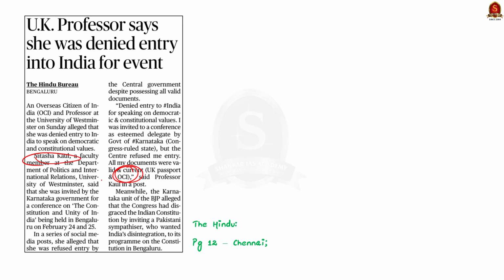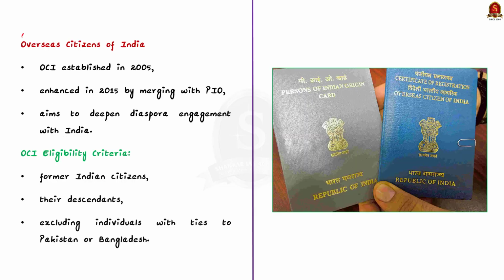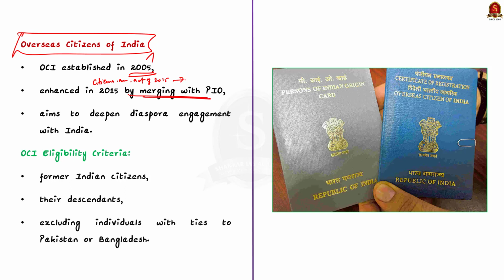See, Overseas Citizenship of India or OCI is a form of permanent residency available to the people of Indian origin and their spouses. This will allow them a host of benefits in India. Know that this concept was introduced by the Indian government in 2005 and further refined with the Citizenship Amendment Act of 2015. The Amendment Act of 2015 merged the earlier Persons of Indian Origin card or PIO card with the OCI category. In doing so, it streamlined the process for the diaspora.